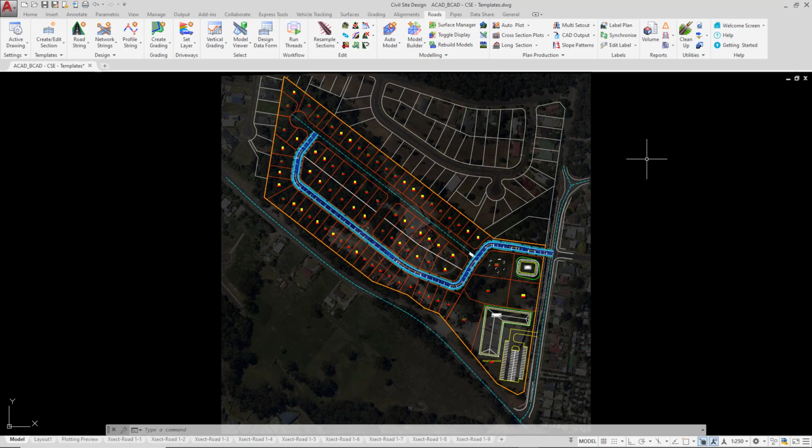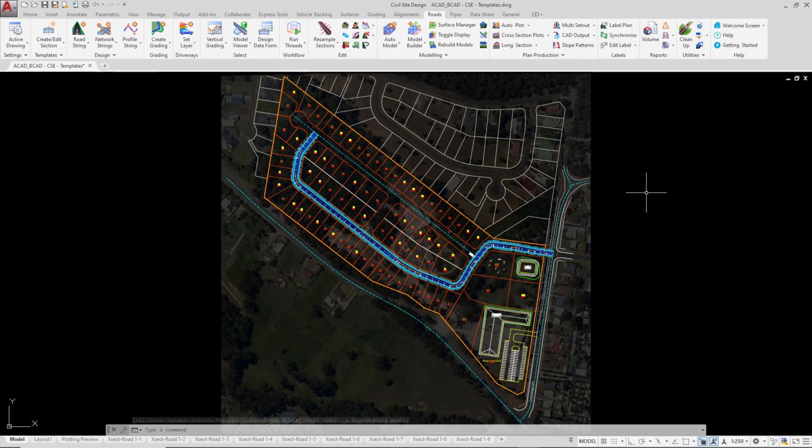Road 1 currently has a single template applied all the way along the string. Cross-section editing will allow us to go in and manually override the template that's being applied at intervals of our choosing anywhere along that string. We can also override the positions of the codes that are on that template, again at intervals of our choosing. And we've got the batters, and at the moment we have one continuous batter condition of 1 in 1 being applied all the way along our string.